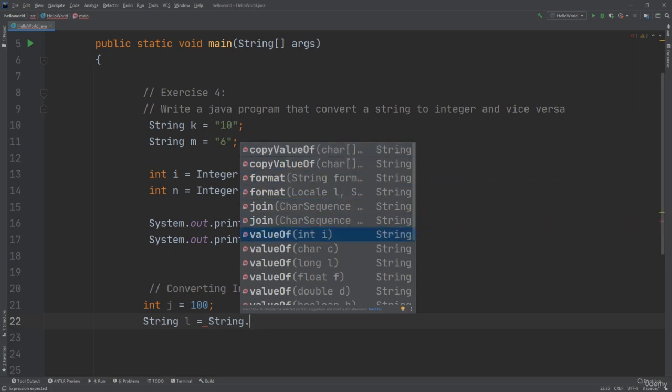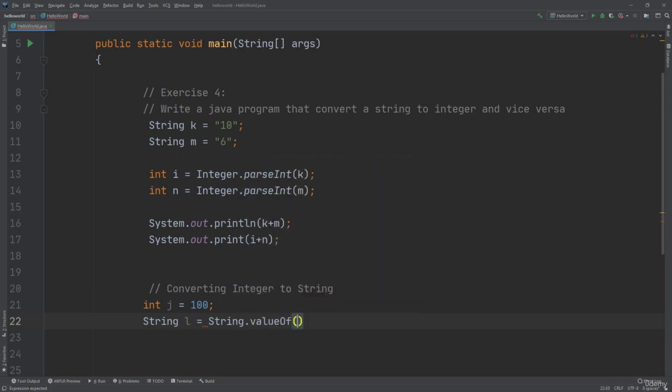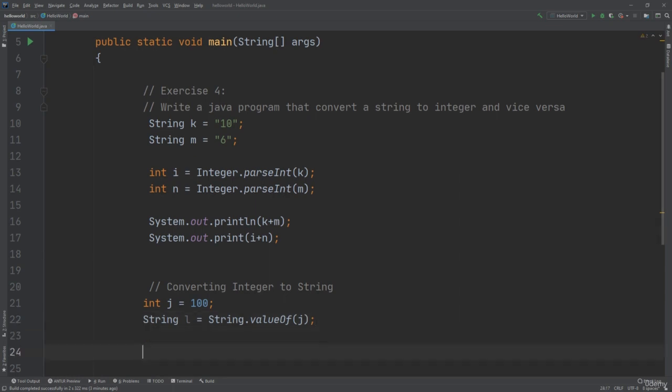valueOf, and you see here the parameter types int, char, and long. Don't worry, we will learn this in depth and in detail in the next lessons. So till now, just understand that Integer.parseInt is used to convert a string to an integer, and if I need to convert an integer to a string, I use String.valueOf, and I pass the integer value I need to convert.